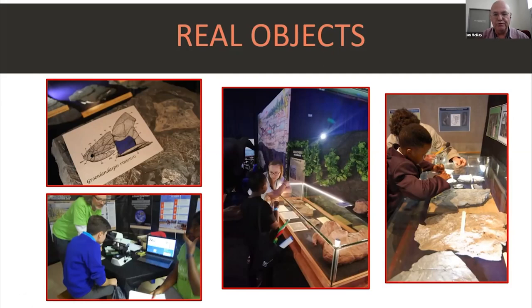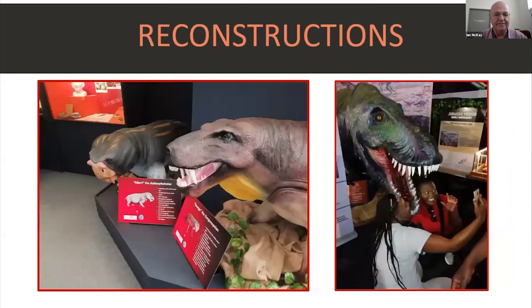There's so much more you could do with this kind of thing. And these are real fossils from the Devonian. So this is, if I remember rightly, a baby coelacanth from Waterloo Farm in Makhanda. And these are our reconstructions. This is Fang, the Afrovenator, and therapsids from the Karoo. What's lovely about a maze is that if you've got something scary or spectacular, you can put it in a dark corner with a curtain and lights. So as you suddenly arrive on it and see this dinosaur there, it creates a lot of drama.